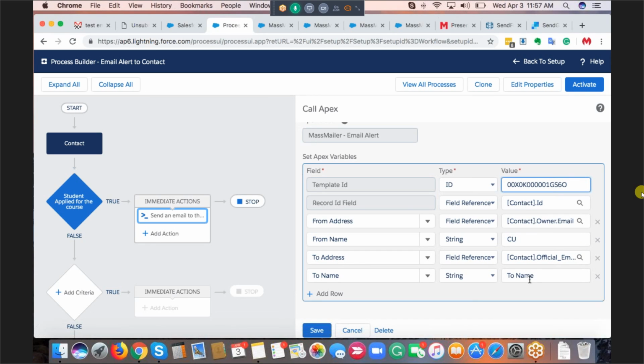As you can see, as Steve is going through this, this is what's known as Process Builder in Salesforce. It allows you to build various types of functionality into Salesforce to send information out or process information based on a slew of parameters. That's not something you can do with any of the other mail tools. You can't do it with Constant Contact. You can't do it with MailChimp, because none of those can generate the Apex calls.